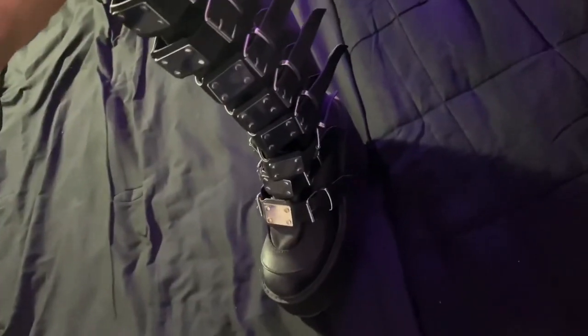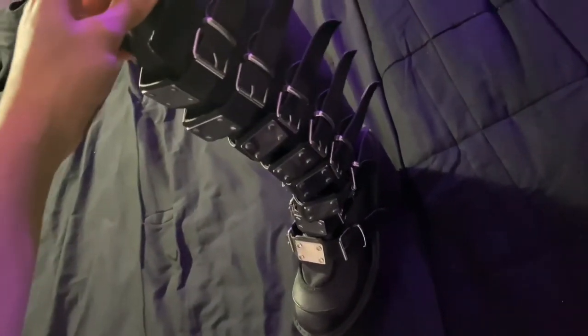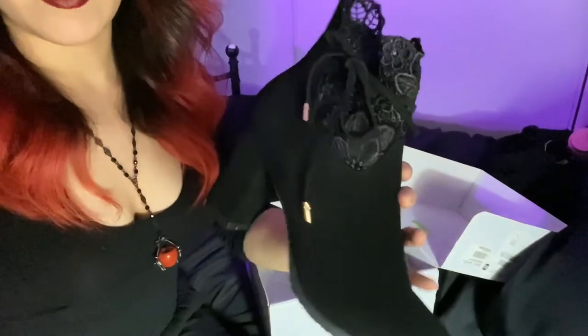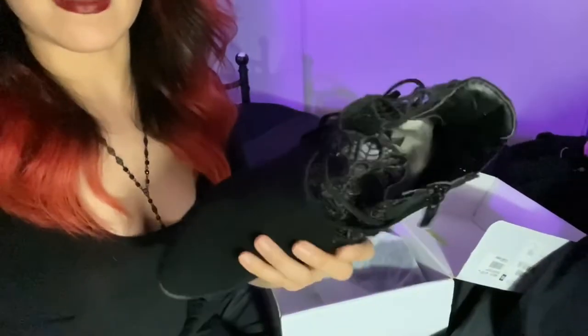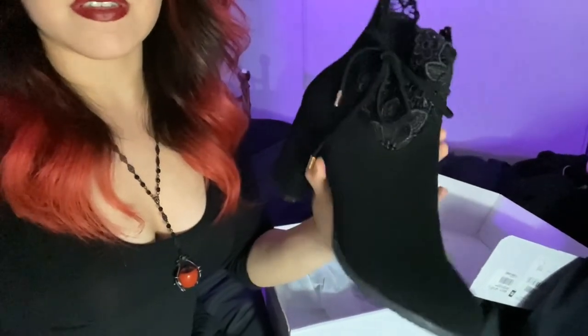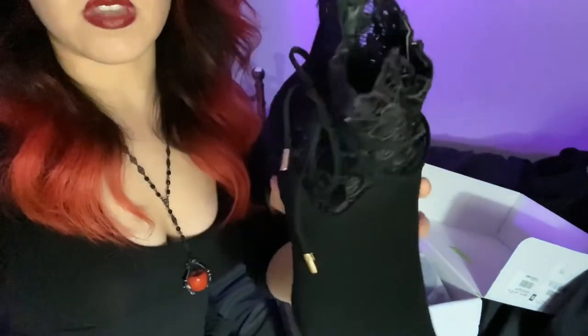I really think they're cool and they make me so happy that I have them, because when I was 13 I really wanted a pair like these. Depending on whether or not to sell them — they did end up still having my size in the shoe I showed in the Dolls Kill haul. I sized up two sizes and they fit like a glove. I'm so happy they still had it. These are definitely one of my new favorites.